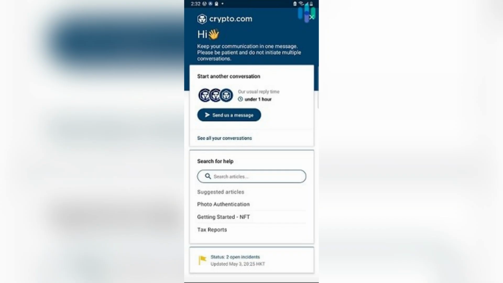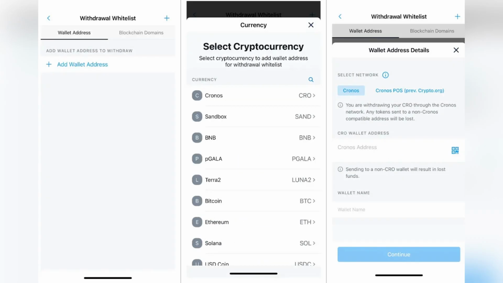Make sure you copy everything exactly as it appears. The reference number is extremely important because it tells crypto.com that the deposit belongs to your account. If your bank needs beneficiary details, address information, or additional verification, all of that will be listed on the same screen as well.